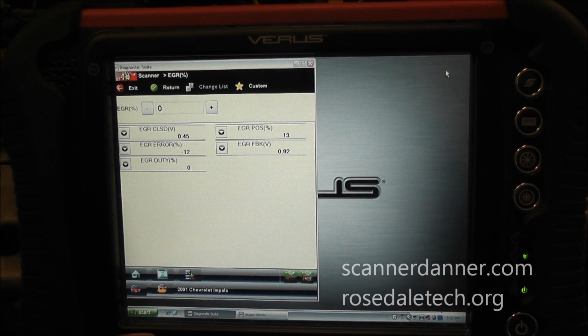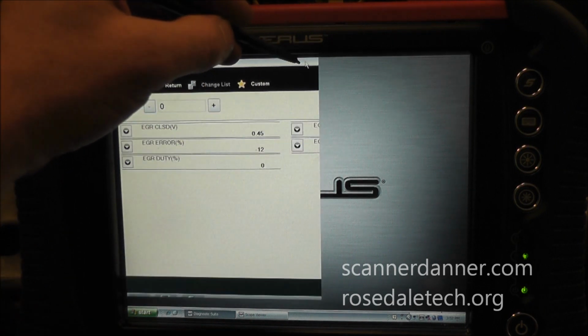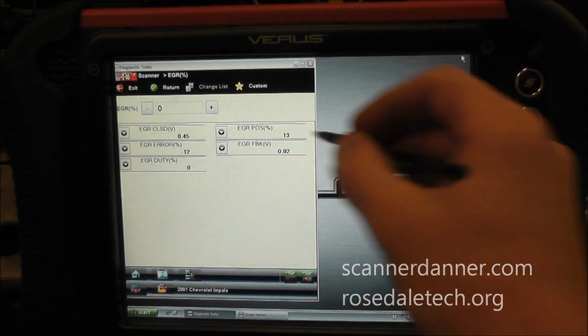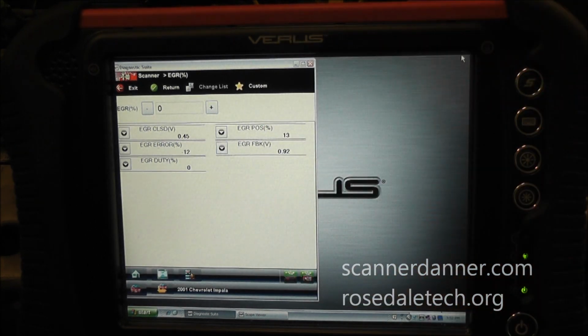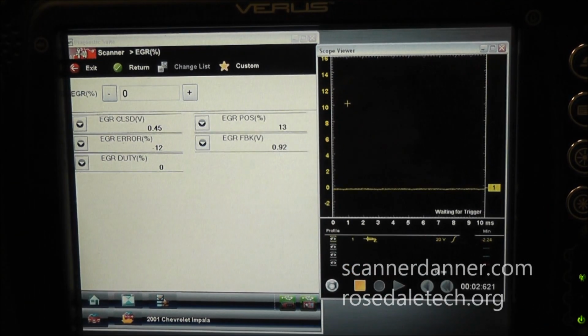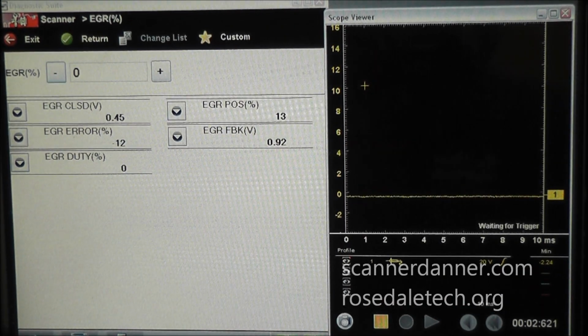So you see down here it says scope view, and now what that allows me to do is have the scan tool pulled up, and this would be the full screen of the scan tool, and play around with it. You'd have to move your margins in, which are a little bit tricky to do at times, but then when you pull up your scope tab, you can look at them both at the same time. So that's what I'm doing. I'm showing you scan data and live duty cycle control on this scope screen over here.